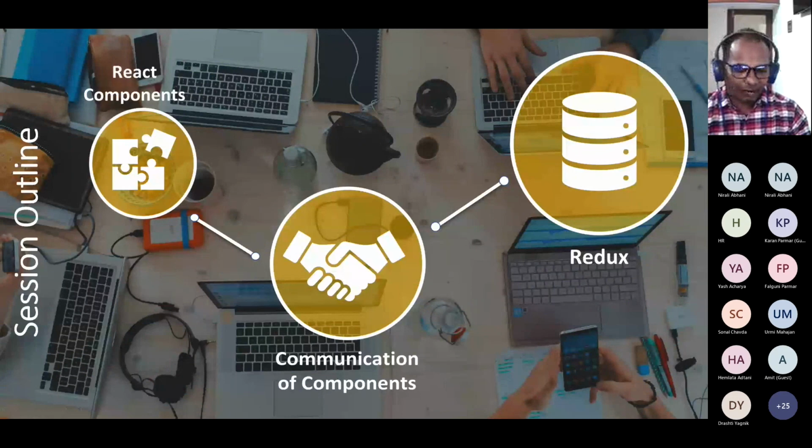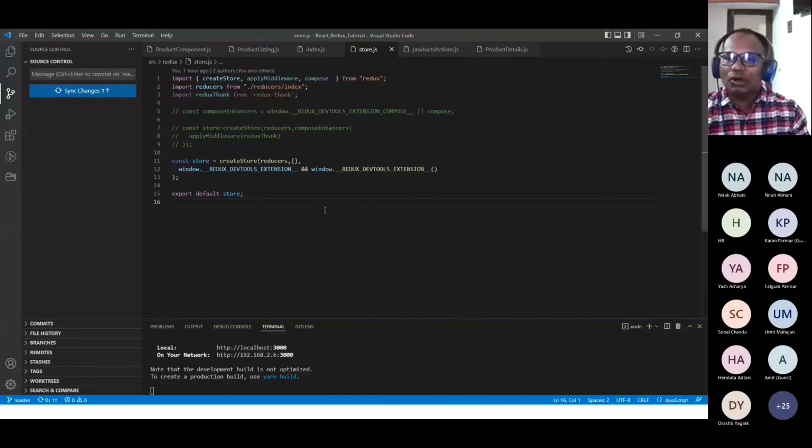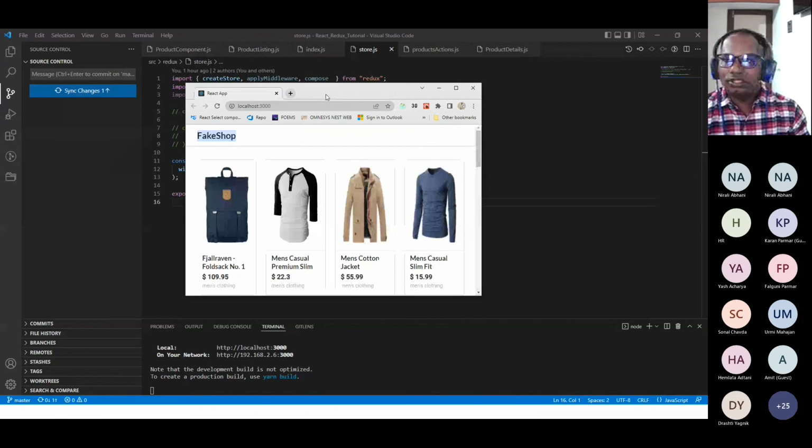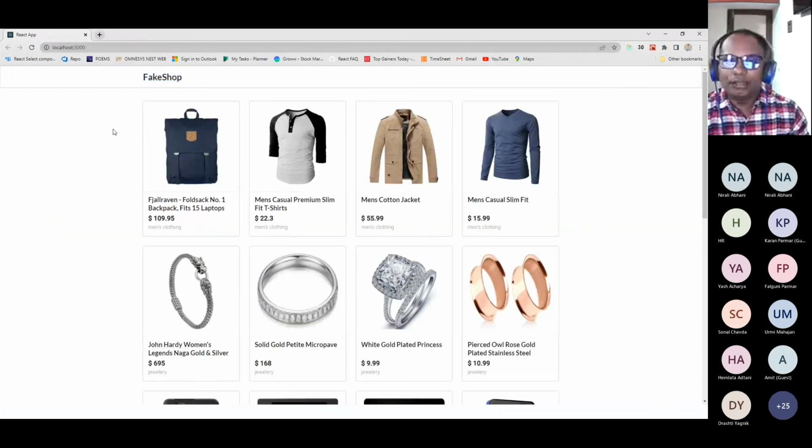I'll quickly show you before we go for the quiz. Just give me a moment. I wanted to show you the particular demo. Basically, this is the application which I was talking about, right? Let me bring the demo to you so that I can discuss the dev tool, and I will quickly wrap up the application presentation.